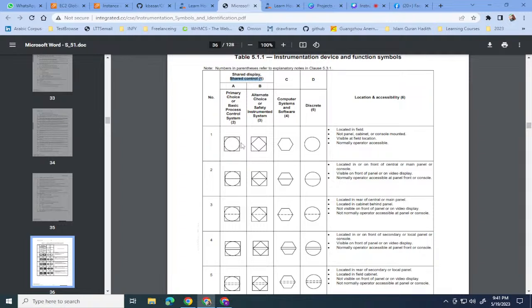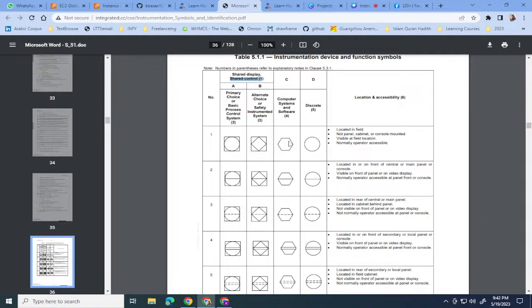For example, a pressure sensor is connected to the PLC, but the pressure value is displayed on the HMI. In that case, the pressure sensor symbol will be marked like this.